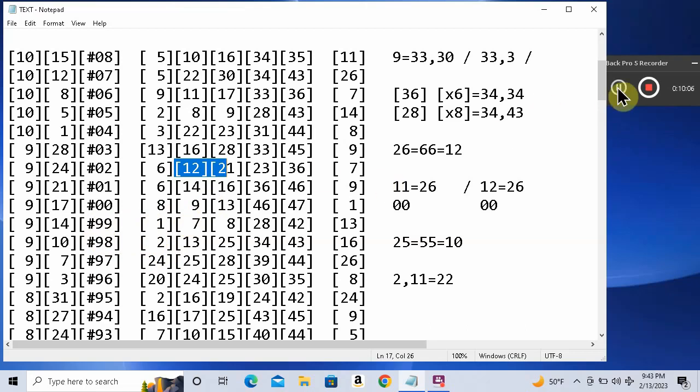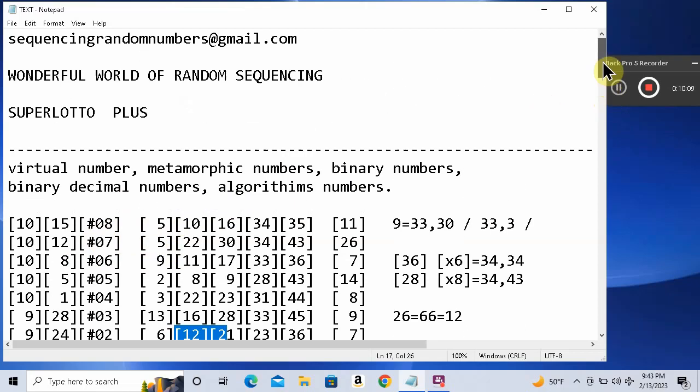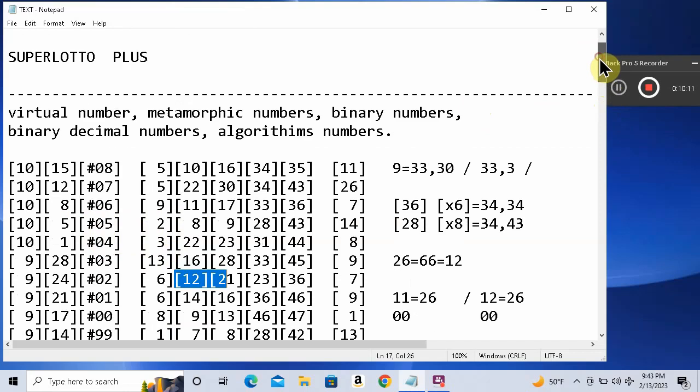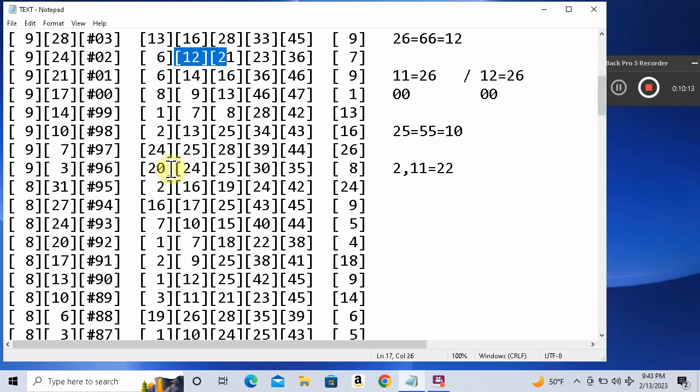And again, I hope you enjoyed it all. I'm going to be doing quite a bit of these because, you know, all these sequences are logically sequenced, and I'd like to explain it to you guys. Like right here, you see 25 is equal to 10. A lot of these just all over the place. So we'll do some more videos, and I hope you enjoyed these.